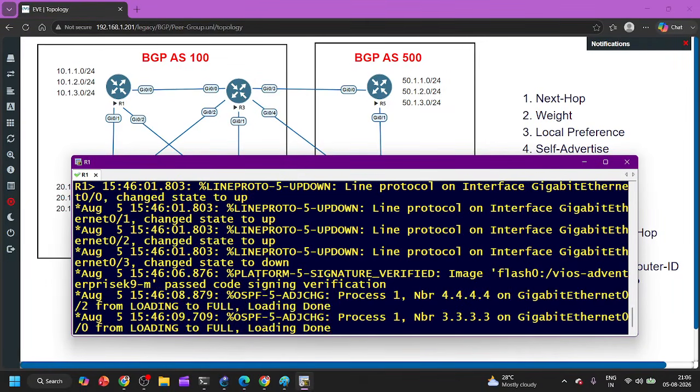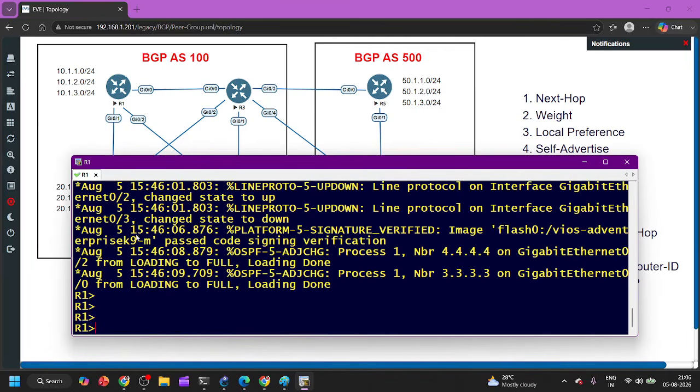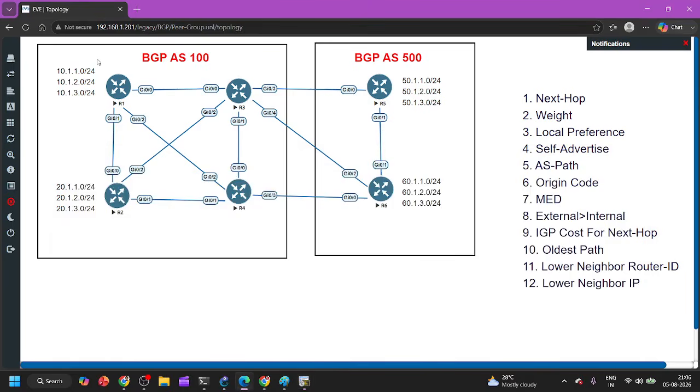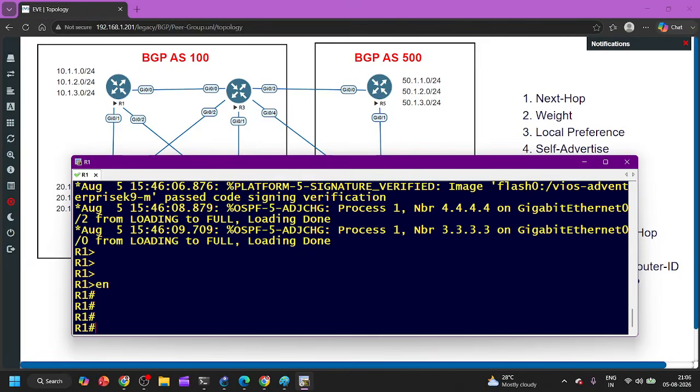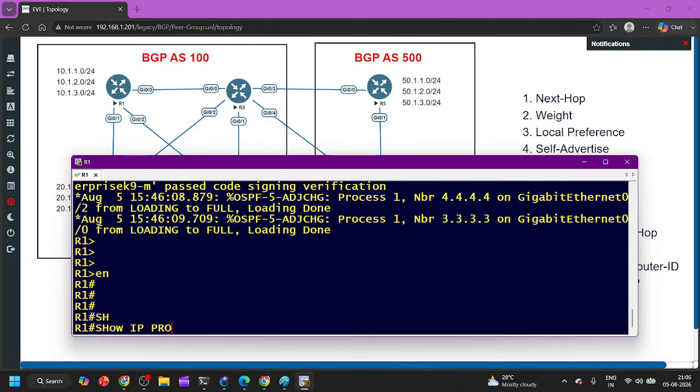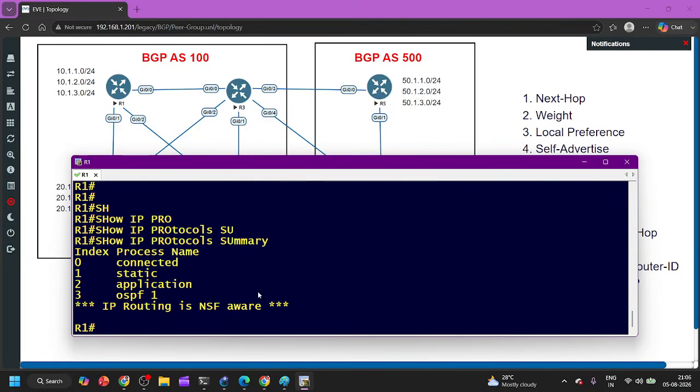You can see the hostname. OSPF neighborship is coming up, right? This is my full mesh IBGP, and here we have BGP. Okay, good. So, show ip protocol summary, right? BGP is not running, OSPF is running.